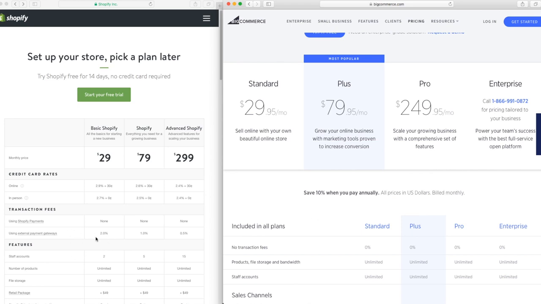You've got more apps available with Shopify. Shopify, I'd say, is a more beginner-friendly platform, a little bit easier to use. They have more free templates, better free templates. And if you don't have an external payment gateway, Shopify Payments is extremely easy to set up, and you're not dealing with PayPal, so that's always a plus. So even with the lead going to Shopify, I'd really suggest that you take a look at both of them.